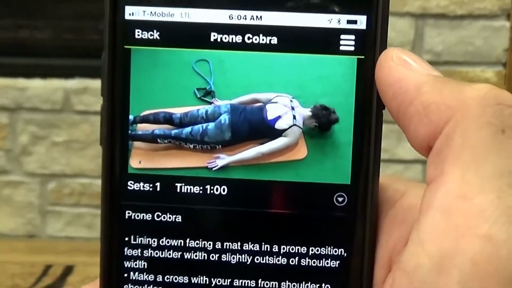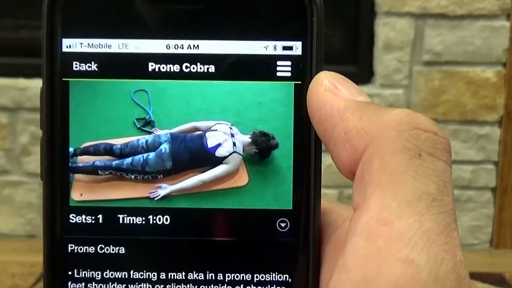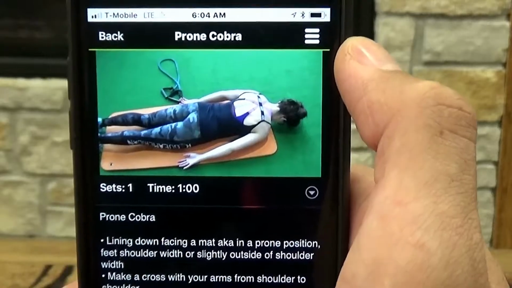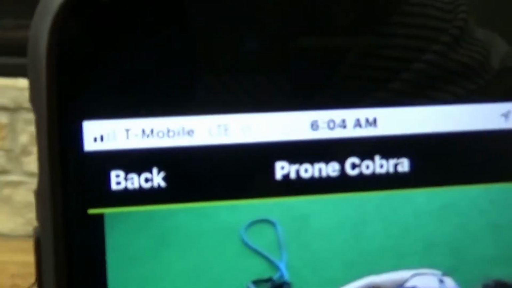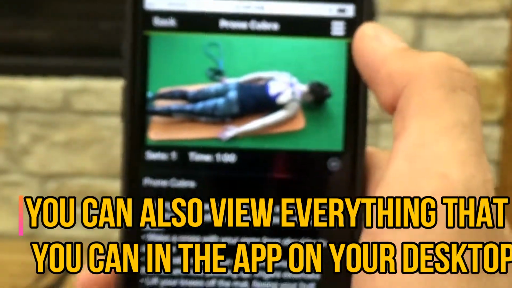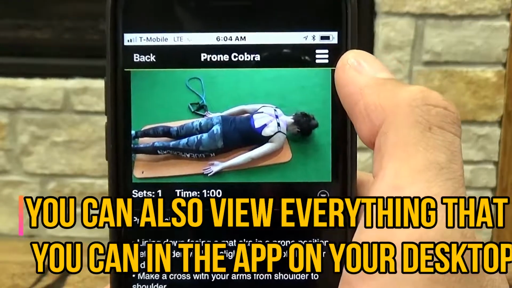If you're viewing these things during your workout, it will absolutely slow you down. Okay, so very key that you view these videos outside of your workout, and of course while you have good strength in your phone. Okay, so you want to make sure that you have all of your bars in your phone before you start viewing something, so you can truly get the benefit of the video.